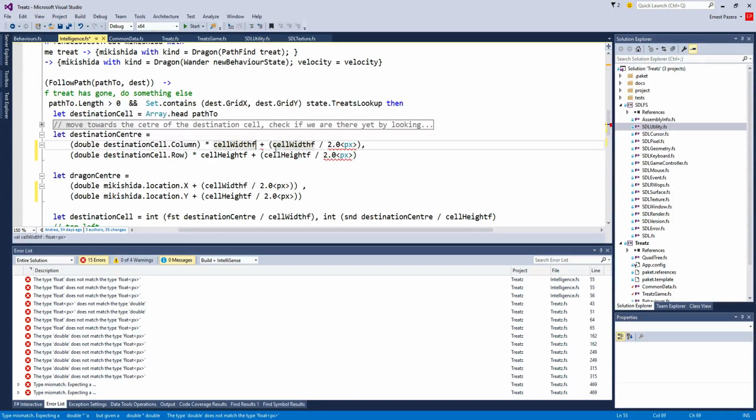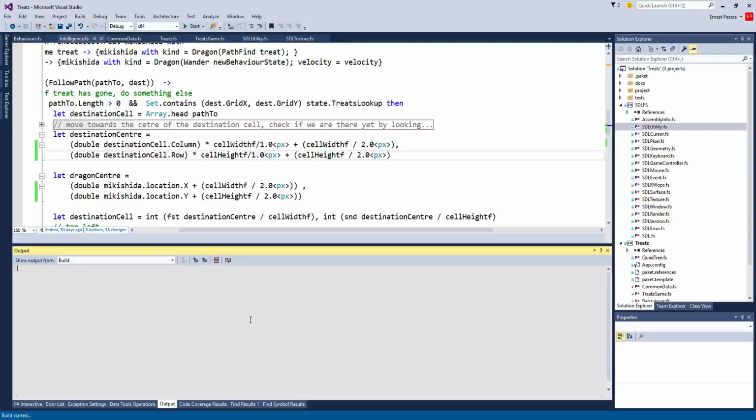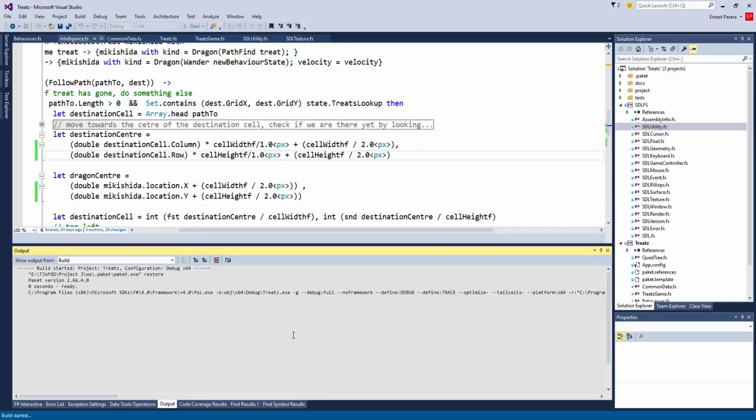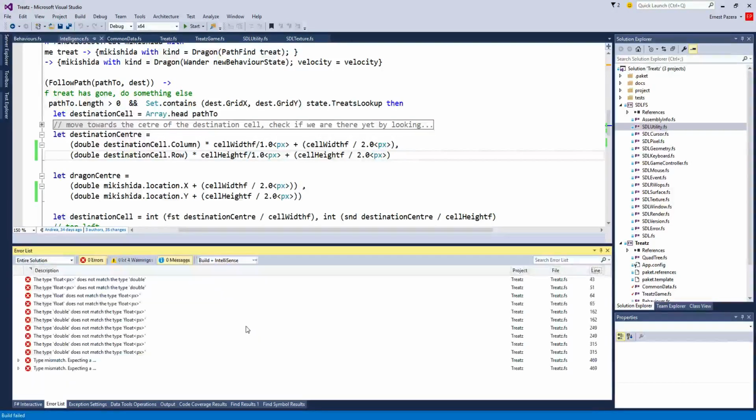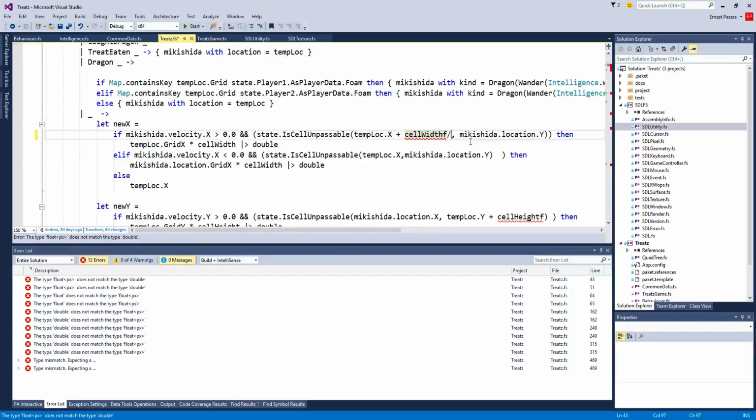Oh, that's also going to be 1.0 px. Okay. Okay, cool. So we're all here in Treatz. 1.0 px.